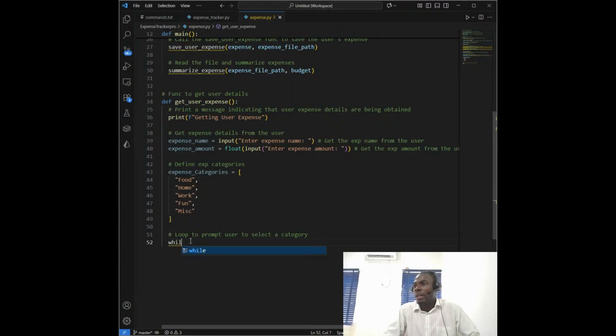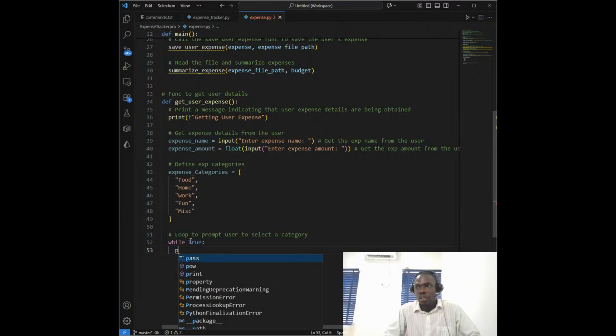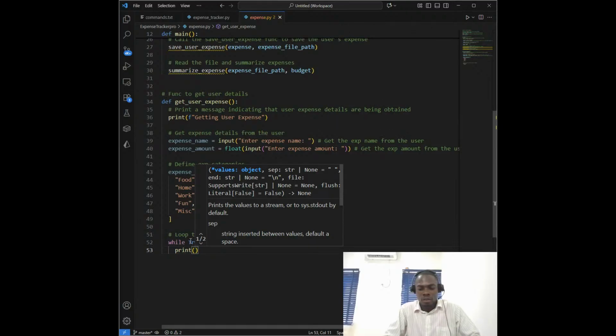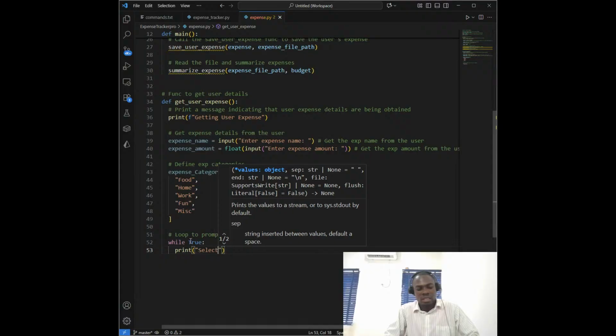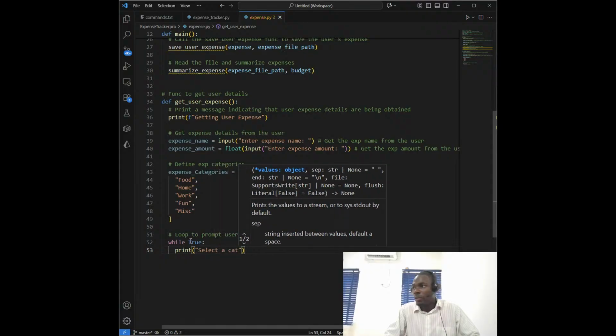So while True, then print select a category.